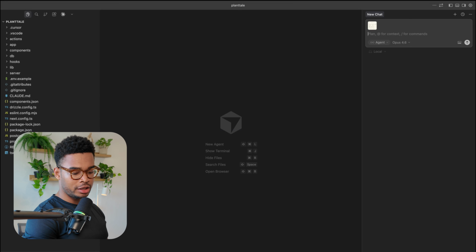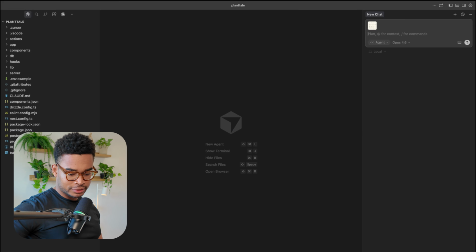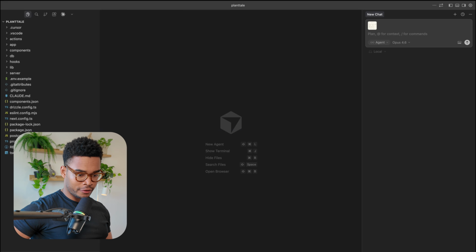And right now, I basically want it so that there's an add plant button on the top right. When the user adds a plant, it asks for the name of the plant and also how often it has to be watered. And then when they add it, it adds it to the database.